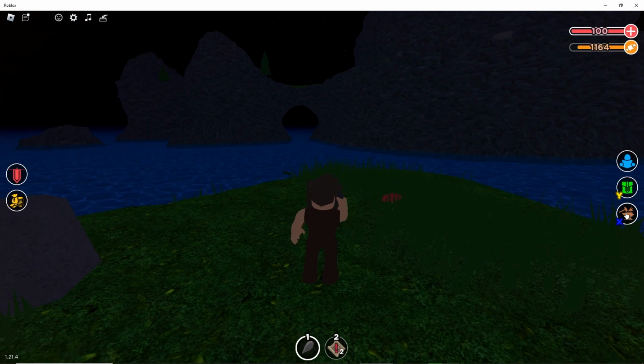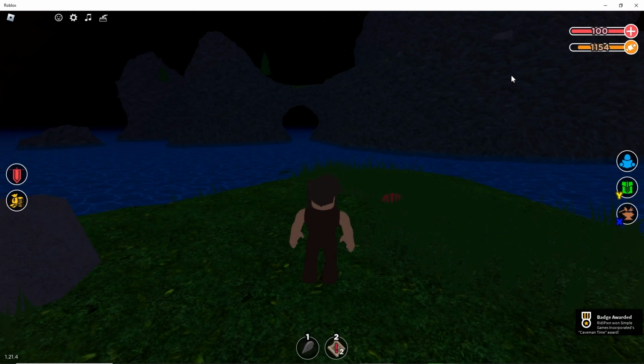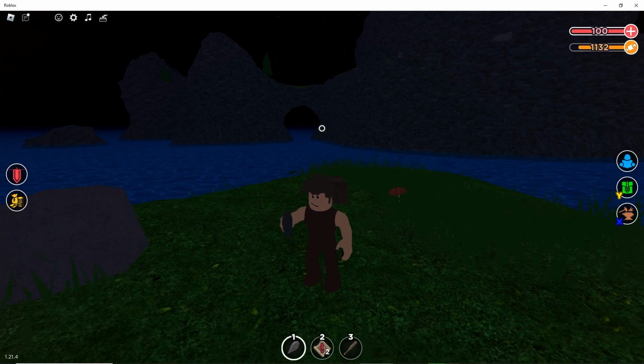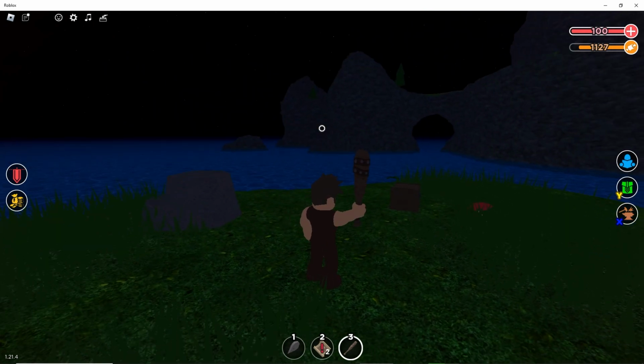So let's go to the menu. What can we build? Wooden club. Equip. Cool. Okay, we have a wooden club. Yeah, baby. All right, so is there a map or something?